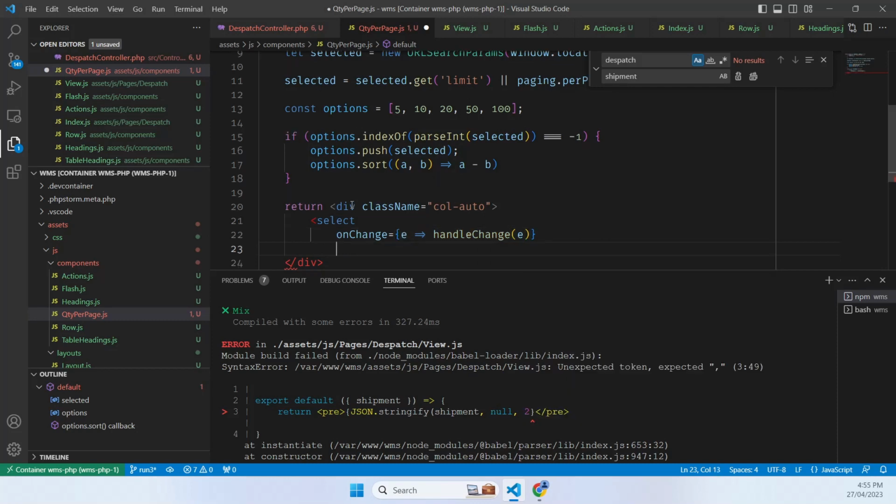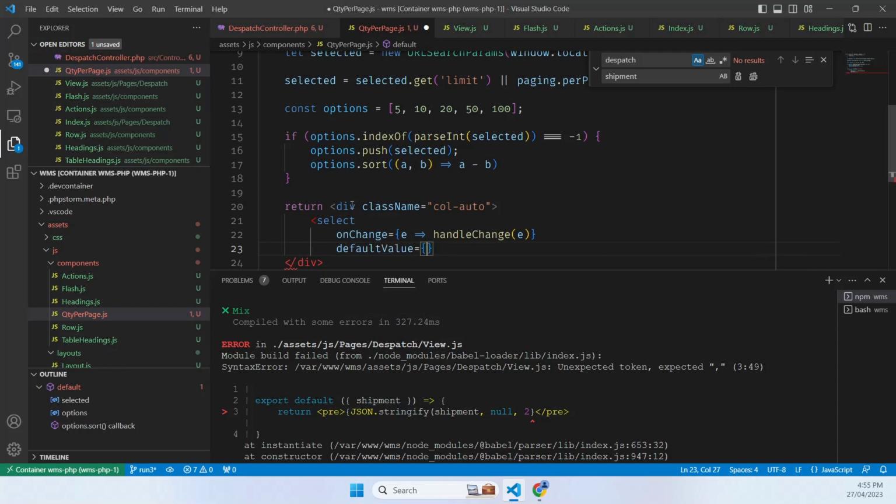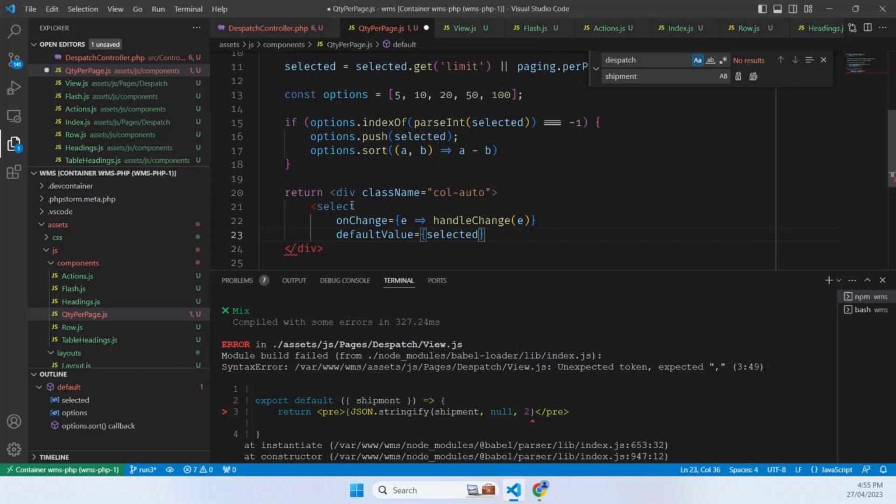We want to set a default value to whatever's generally passed in, and what we're making is a select control, and we want it to be a small one.